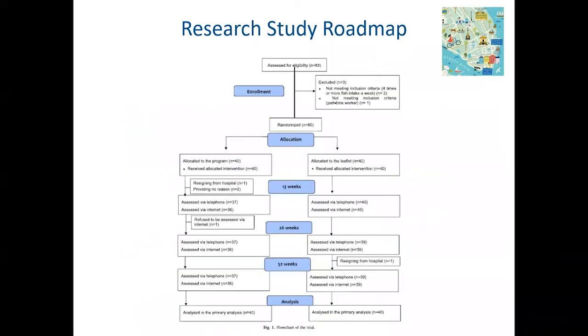And if we look at this flow chart, which is also in the results section, it's another landmark that can be used to answer this question. It's really kind of hard to see, but down at the bottom under analysis, it says that the primary analysis did include 40 participants from the control group, 40 participants from the intervention group. So they did use intent to treat analysis. So that really can help us confirm that, yes, everyone that entered the trial was accounted for, and that everyone was analyzed in the groups in which they were randomized.